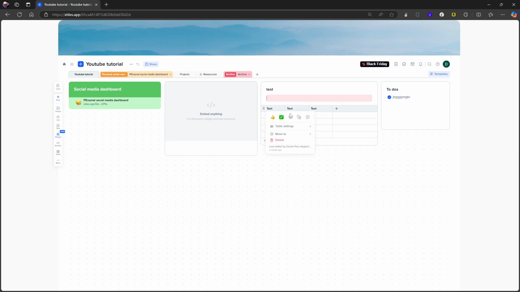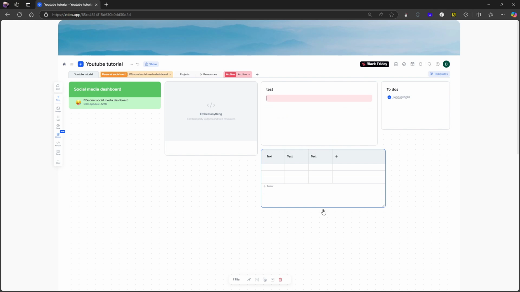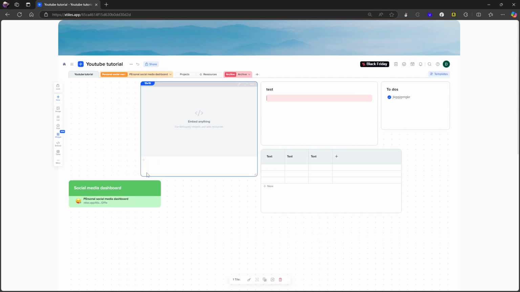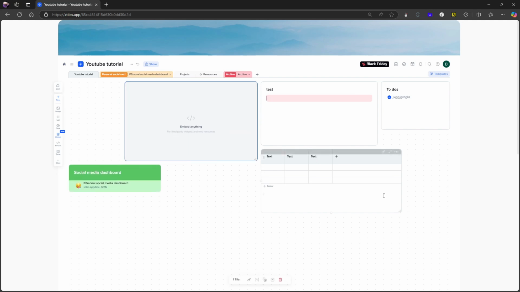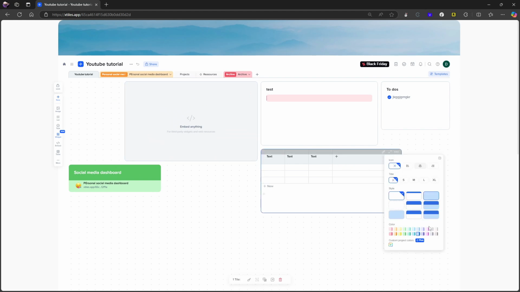You can create tables. I can also go ahead and I can delete this, or I can access the table settings. You also don't have filtering options. You can also add a table just right within here just by pressing table on the left here, and I can resize this. You can also resize all of your tiles. So I could go back, click on this and resize this as well. So as you can see, this is a really visual application, and I can change colors and add a bit of customization. Custom project colors is also available on the Plus plan.